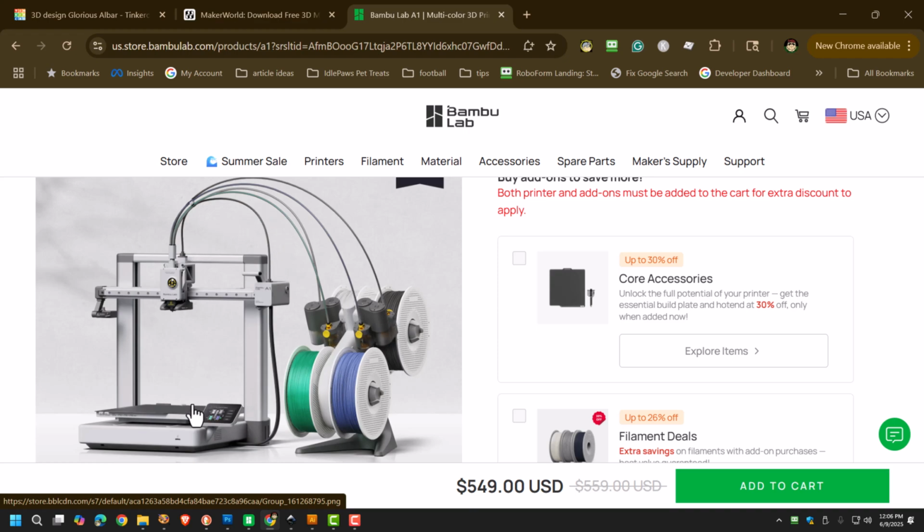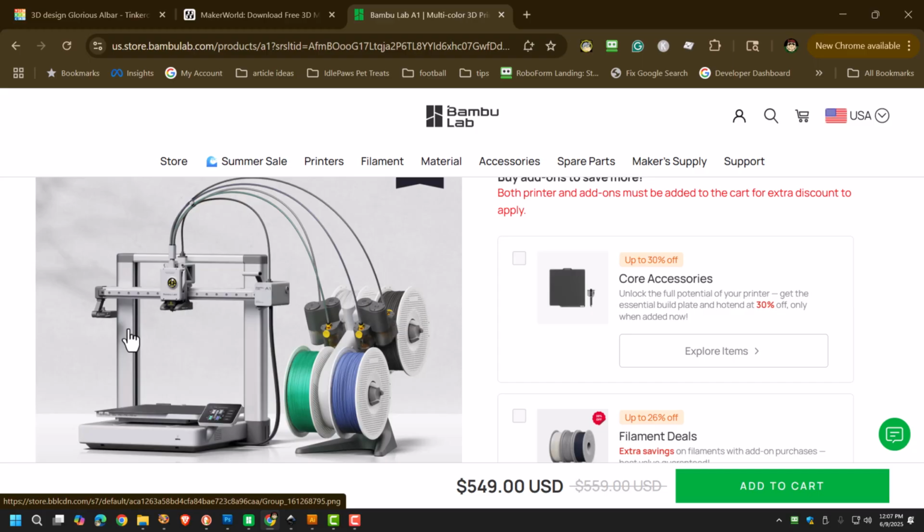And for those who don't know what happens, this is called filament. It looks a little bit like trimmer line, and it goes through this tube, and this hot end heats it up and layers the plastic at 0.2 millimeter heights, in my case, for my printer. Then it'll pull that back and say you want to print some blue, and so on and so forth in different layers. So it feeds it through the tube, pulls it out, feeds the next one in, pulls it out, and so on and so forth, which is super cool.